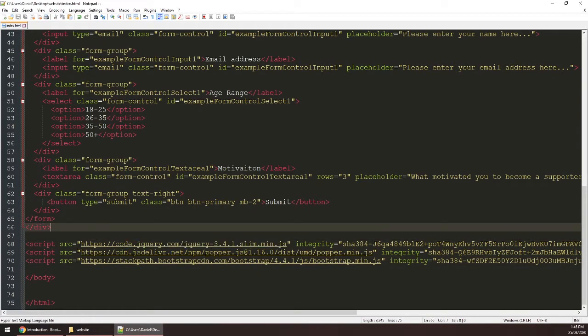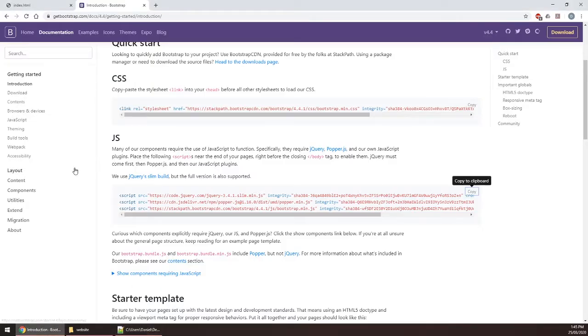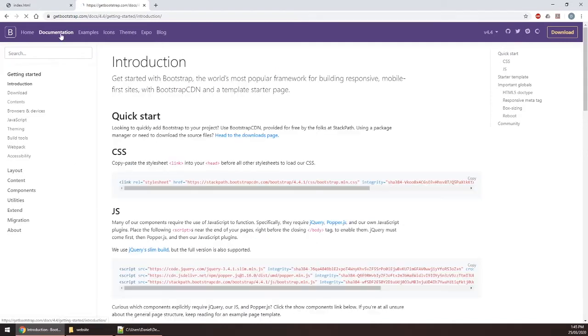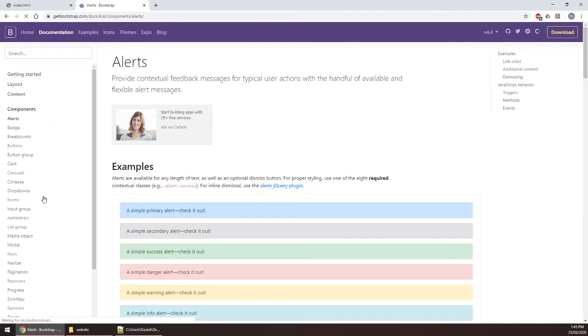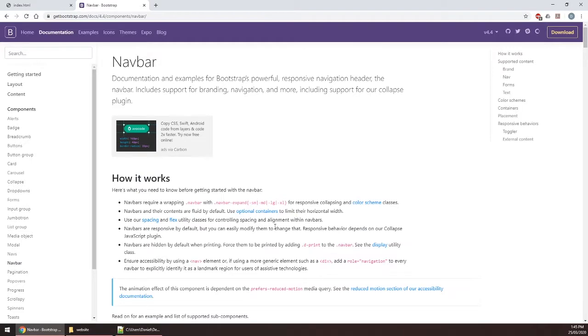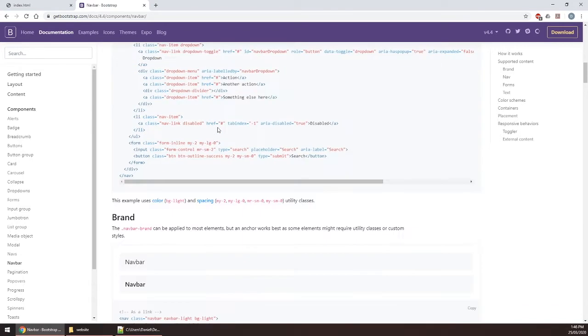Now what we want to do is take advantage of Bootstrap. I'm not going to write any of this stuff myself. I'm going to go to Bootstrap, click on documentation, and maybe go for components. The first thing I might want to add to my website is one of these cool nav bars that they have, so I'm going to go for navbar. We'll have a look around. Maybe there'll be an example. There's one there. I don't think I want a dropdown, so I'm not going to do that one.